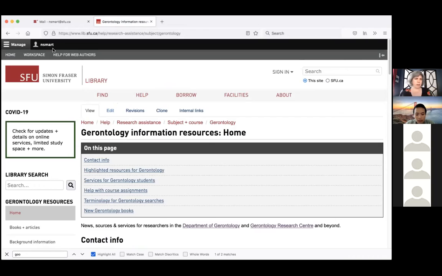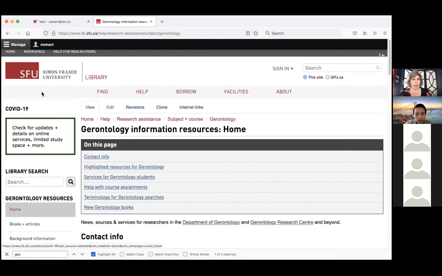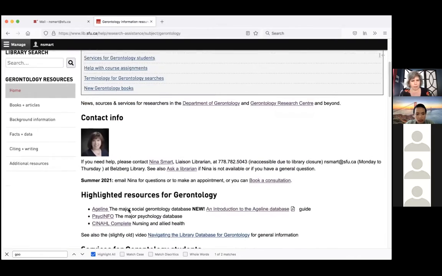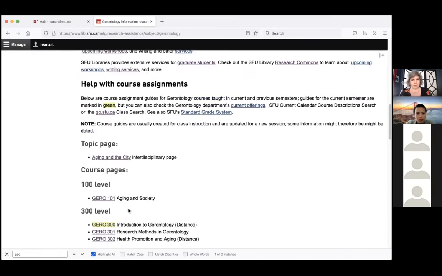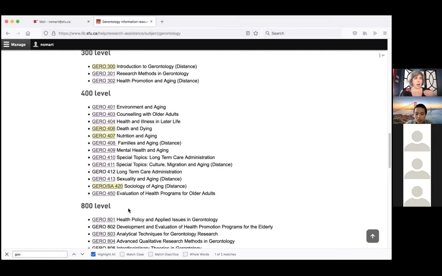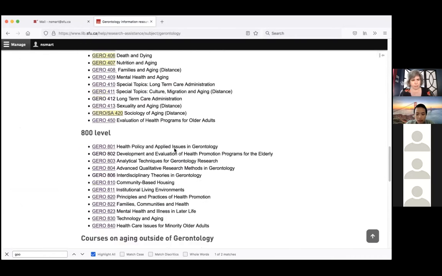So here is my gerontology page, and this will just talk a bit about the different pages. I have course pages, so I'm going to go into Gero300 in a moment.